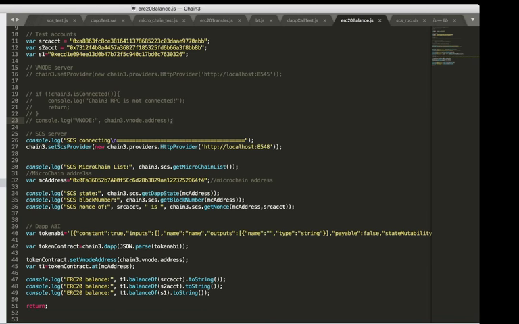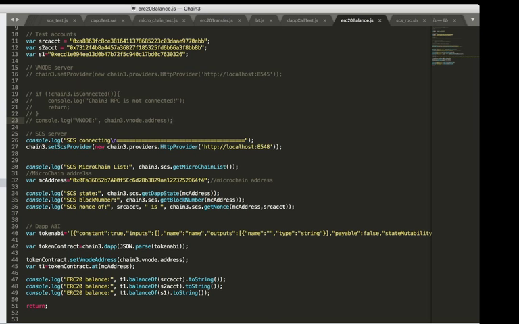It also shows some packages like this: get MyCoaching list, get the app status, block number, and you can also get the nonce here, just as we showed earlier in our JSONRPC command line commands.